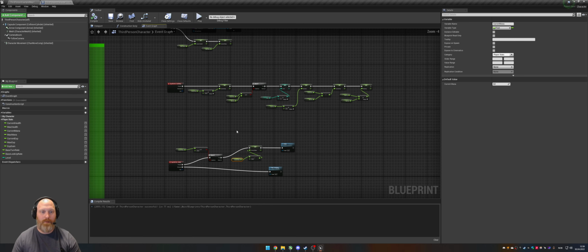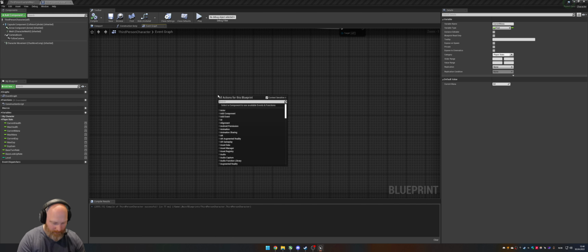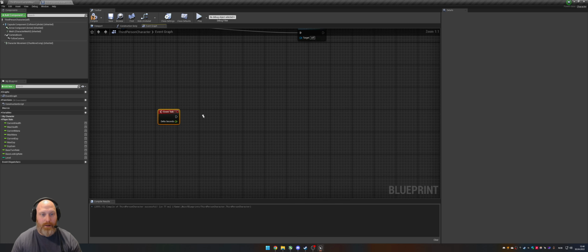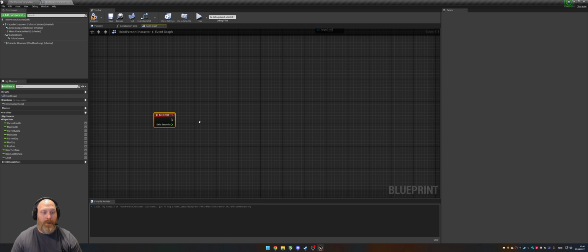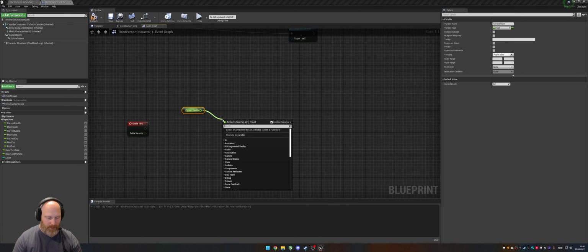If you want to do some regeneration, I'm going to use a tick. I will not advise it, but the problem with tick is it executes each frame, and if you put too much stuff in this, you will get poor performance. So we'll just get our current health and check.